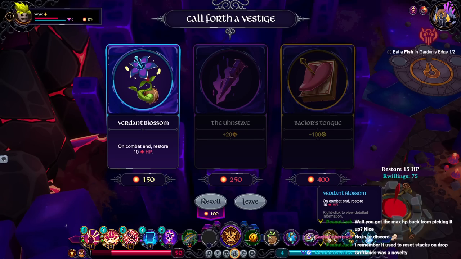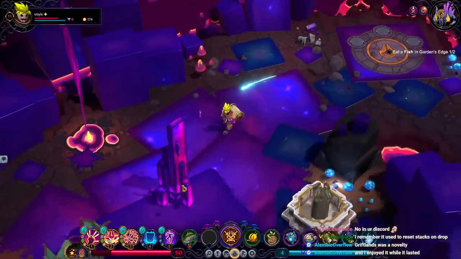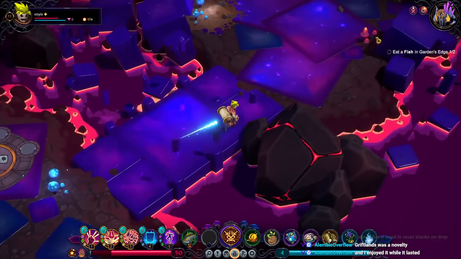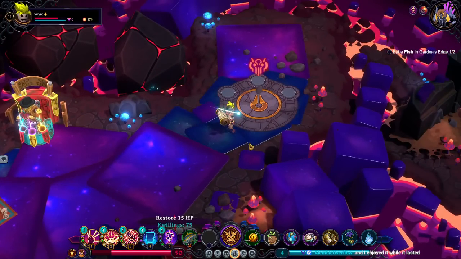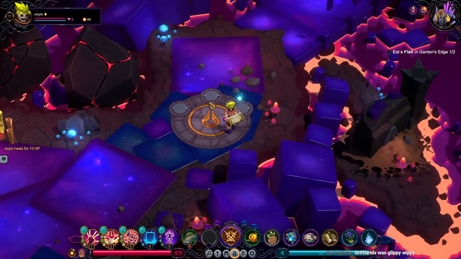Oh, I could drop the Verdant Blossom. That's what I can drop. No, in my Discord? Hey, Cash, I know where you can go to fight the good fight. It disappeared because I left. Oh, that's my bad. Alright, you should heal me. Got the max HP back.